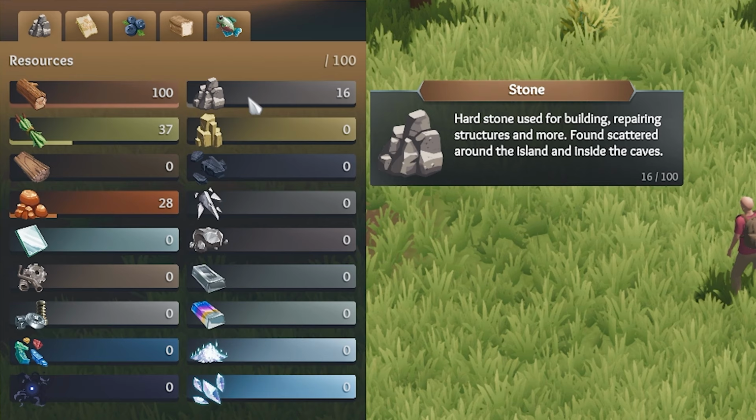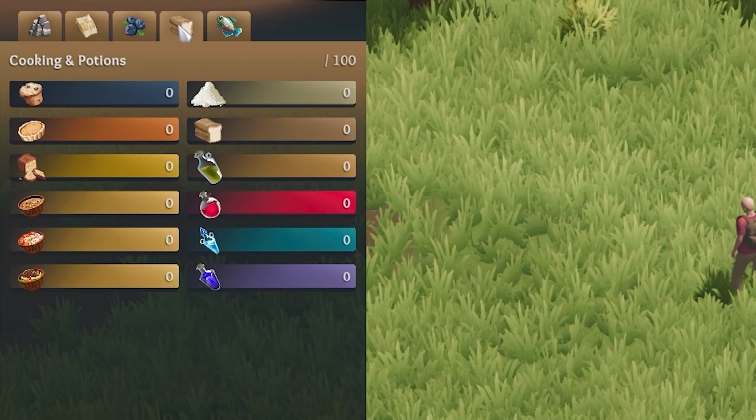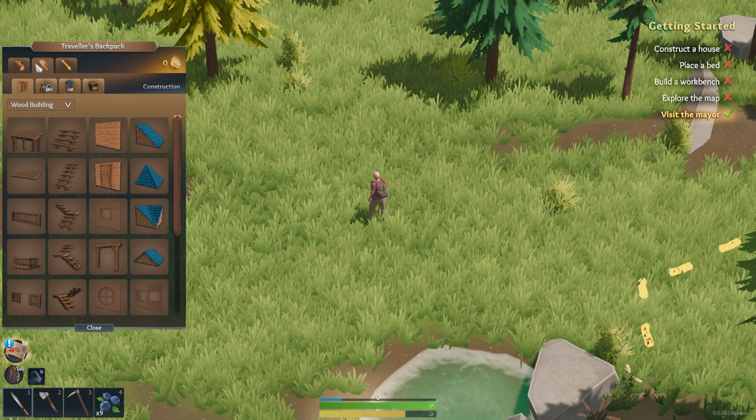We also have some seeds. This is our food and farming panel. This is our cooking and potions panel, and then we've got our fishing as well. We also have our building up here on this top tab. Now, this is where we want to get started.